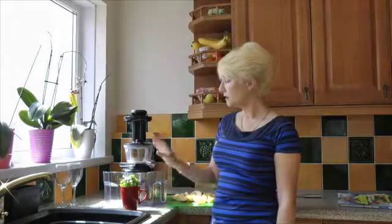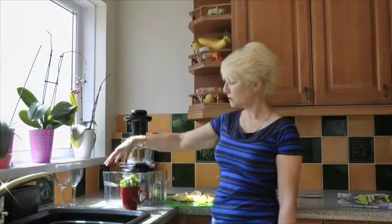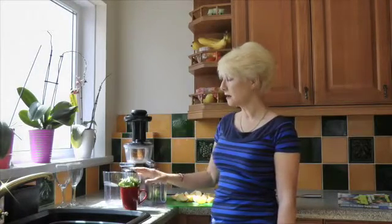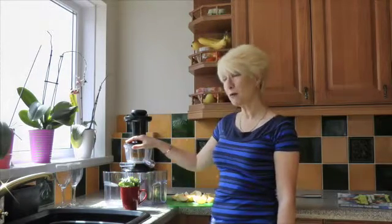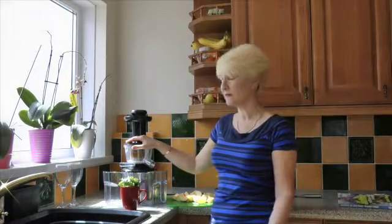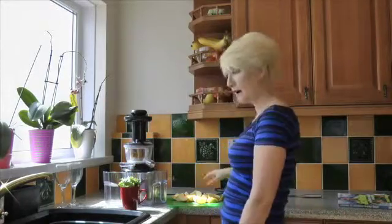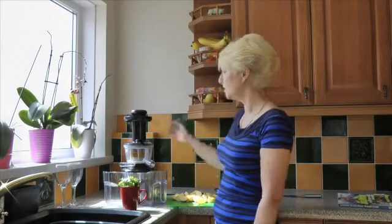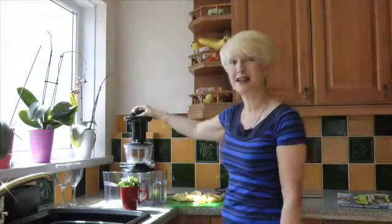So basically, when I'm doing my juicing, the slow juicers produce pulp out of one side and the juice out of another. When you're putting something very fibrous, like a cup of kale, in your juicer, you will find that the slow juicers can jam up a bit. I particularly found that with fibrous things like pineapple and celery. So what I do is try and do a bit of the kale and then some of the apple, a bit of the kale, some of the apple, and so on till it's gone through, because obviously the apple is a lot juicier. It might be a bit noisy, so we may end up cutting quite a lot of the sound out.